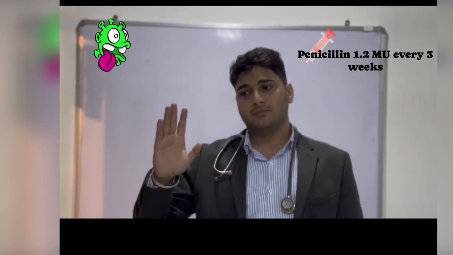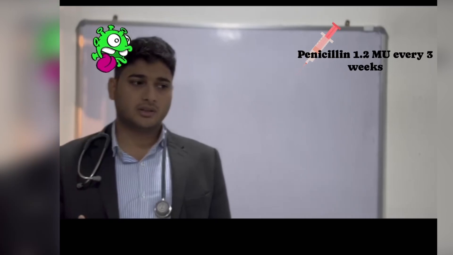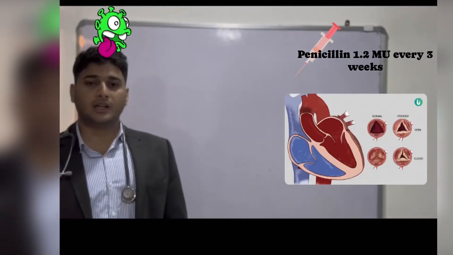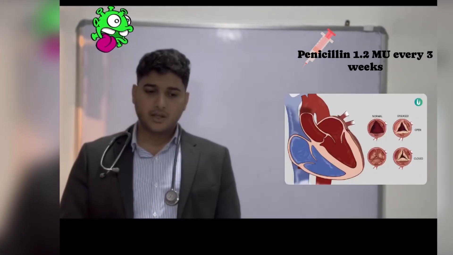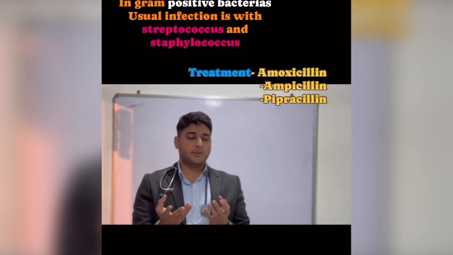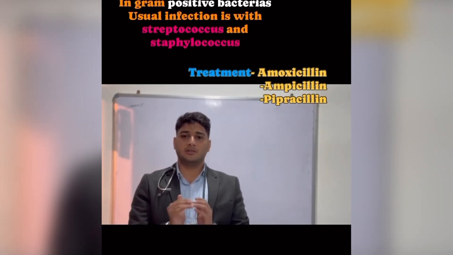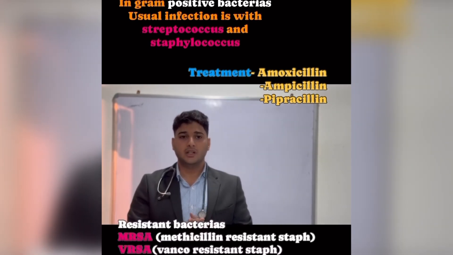For gram-positive bacteria, we have antibiotics. First, there is penicillin, which acts primarily on them. But it was discovered long back and is not used too often these days — penicillin is mainly used for infections like rheumatic heart disease (RHD) with lifelong prophylaxis. Other options are amoxicillin and amoxicillin-clavulanate (Augmentin), normally used for strep and staph infections. However, resistance has developed — bacteria like MRSA and VRSA are resistant to methicillin and even vancomycin.